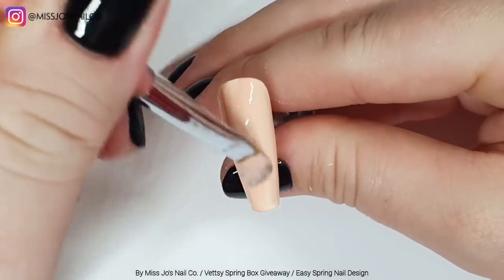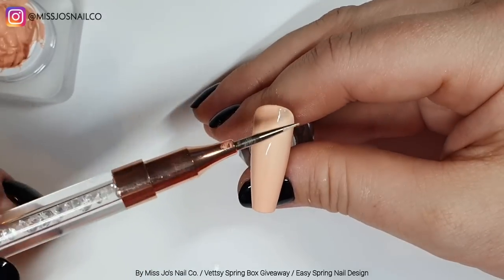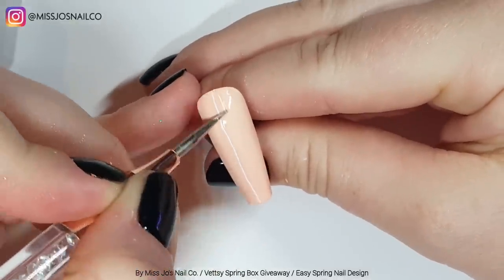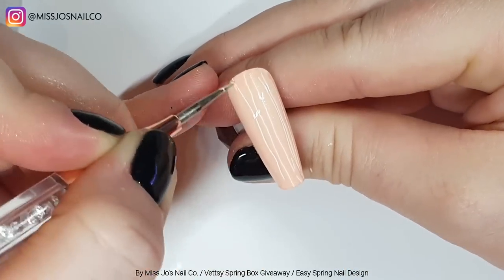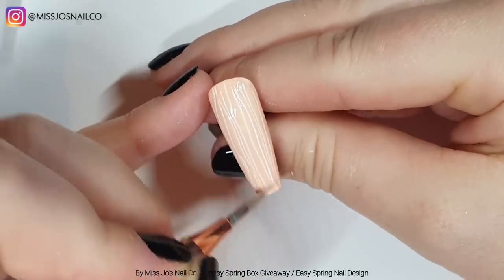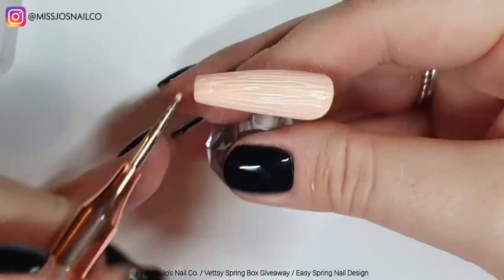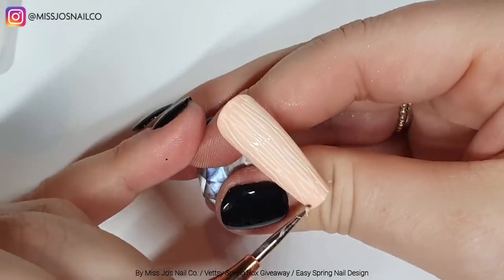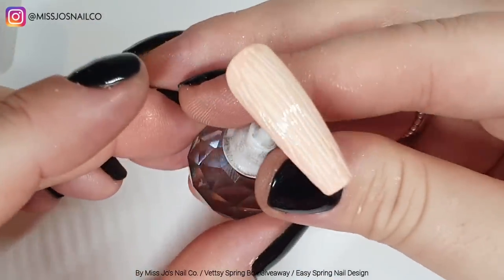I'm going to take the poker and run some lines through the gel. Obviously applying enough pressure to go through it — I did have to go over this quite a bit. The closer together or thinner the lines are, the more the gel wants to join back up again, so I just kept going over and over until I caught up with myself. Then we cured it. I was really enjoying doing that — it's really fun.